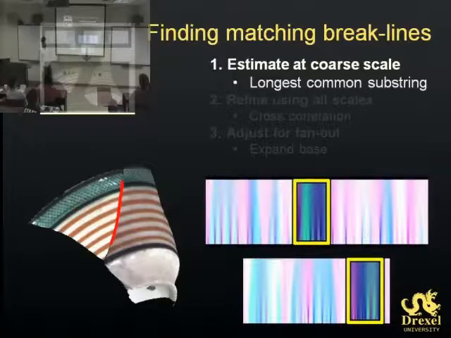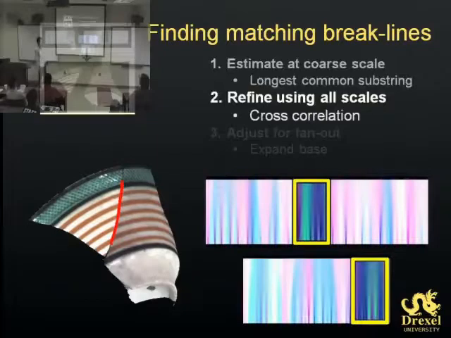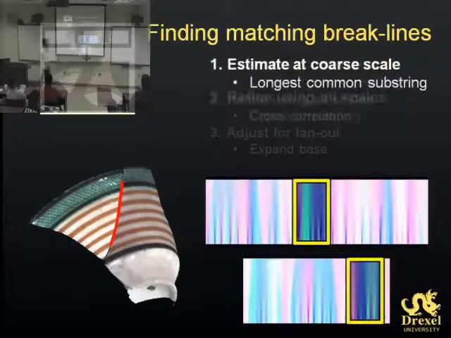Now, because we've blurred the actual real values a lot up to the top here, there's going to be some error. You can see that the red and white lines aren't lining up with each other. So the next step is to refine that using cross-correlation. We keep one box fixed, I believe it's this guy, and then we move this guy around until it aligns as well as it can. I'll just go back and forth one more time. You can see the yellow box here moves to the right, and the triangle shifts up a little bit.